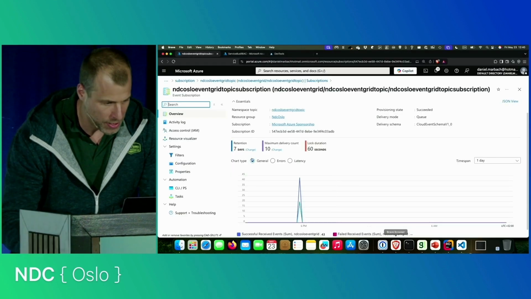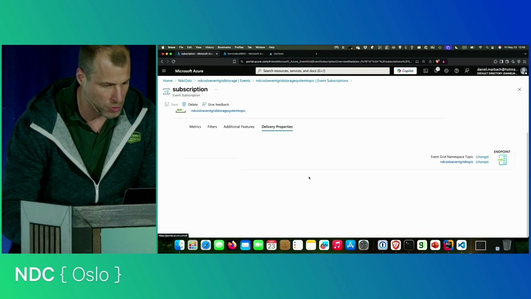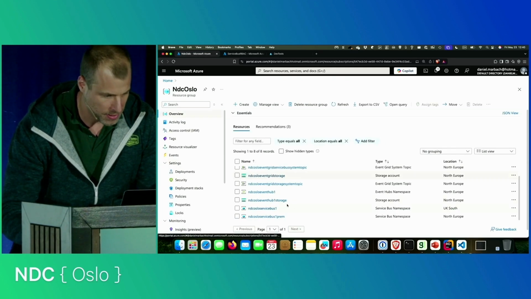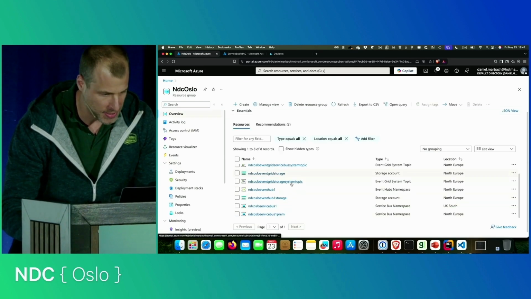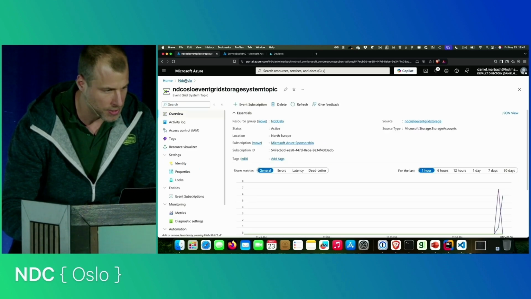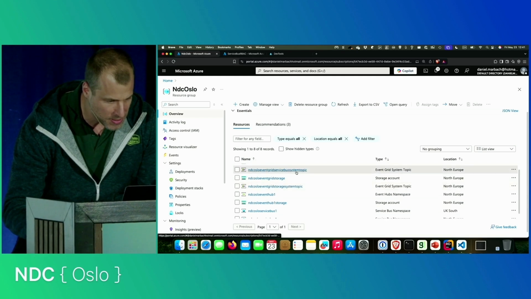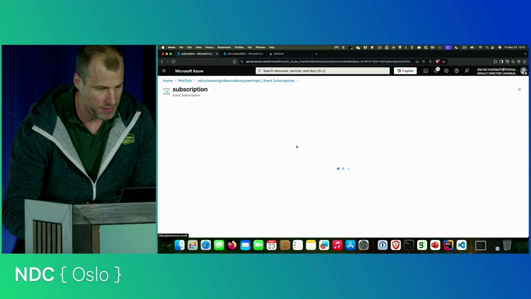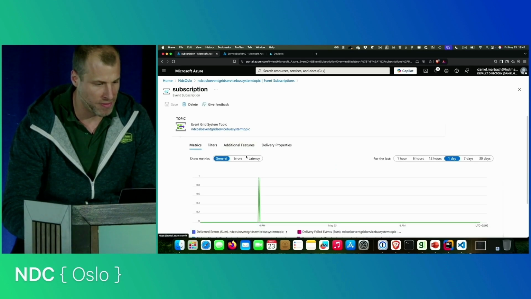If I have the right URL, now I can go back to my Event Grid, go up here, and here is my system topic for the, no, sorry, that's the wrong one, for the Service Bus system topic. Now when I go to the subscription, I have configured it to be a webhook.